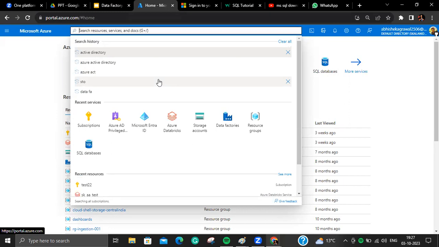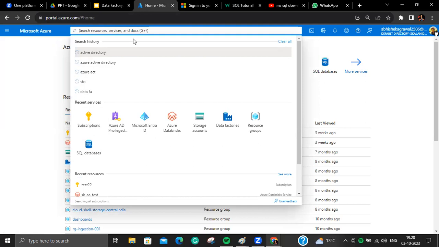Similar to that, in Azure you have different software, different resources, different tools in one platform which you can access and use. Data Factory is a tool which helps you to move the data. SQL Server is a tool which helps you to store your data, all of that, right?